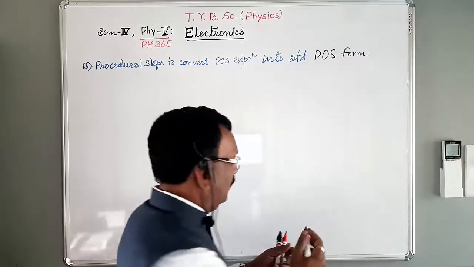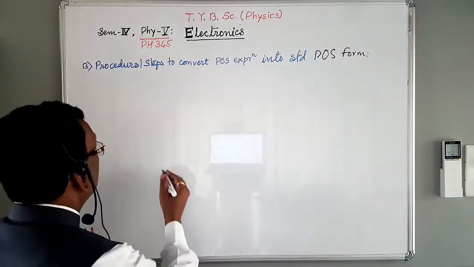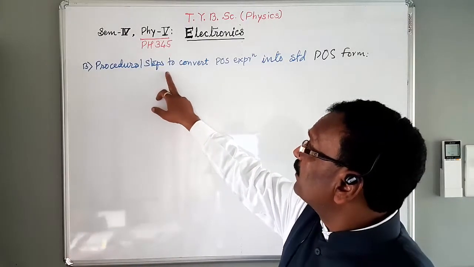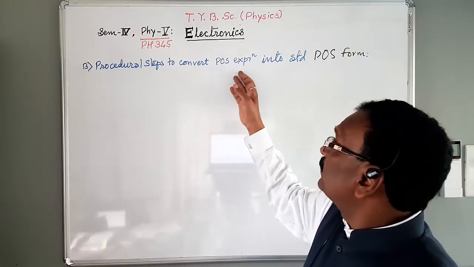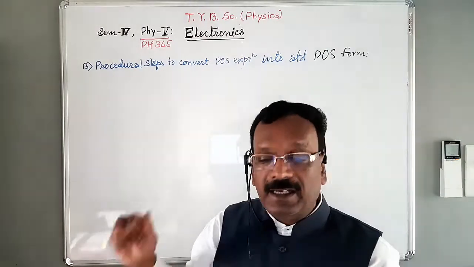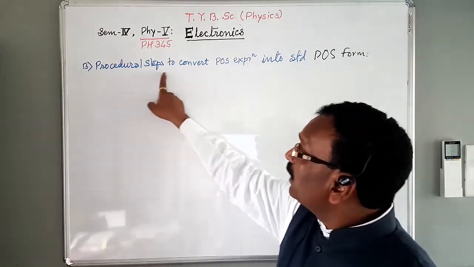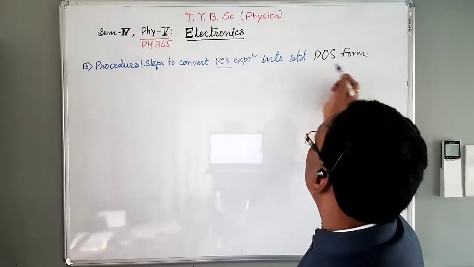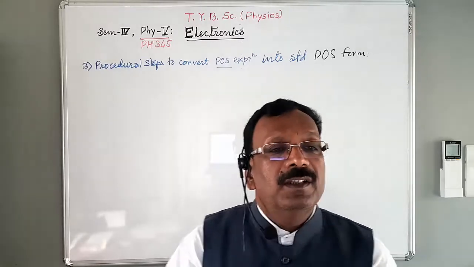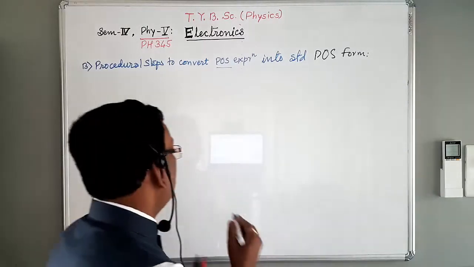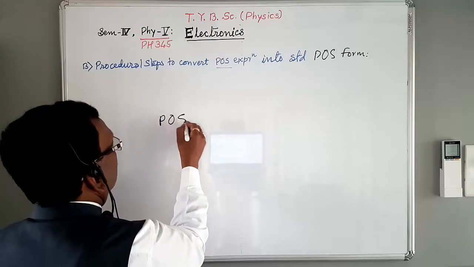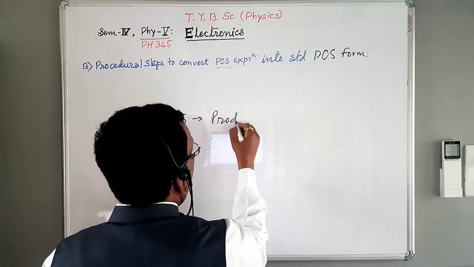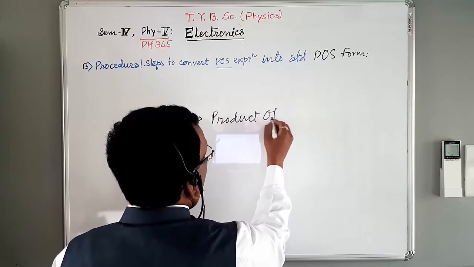In the previous lecture we studied the procedural steps to convert SOP expression into standard SOP expression, and now in this lecture we are going to see the procedural steps to convert POS expression into standard POS form. First of all, what is POS? POS is nothing but product of sum.